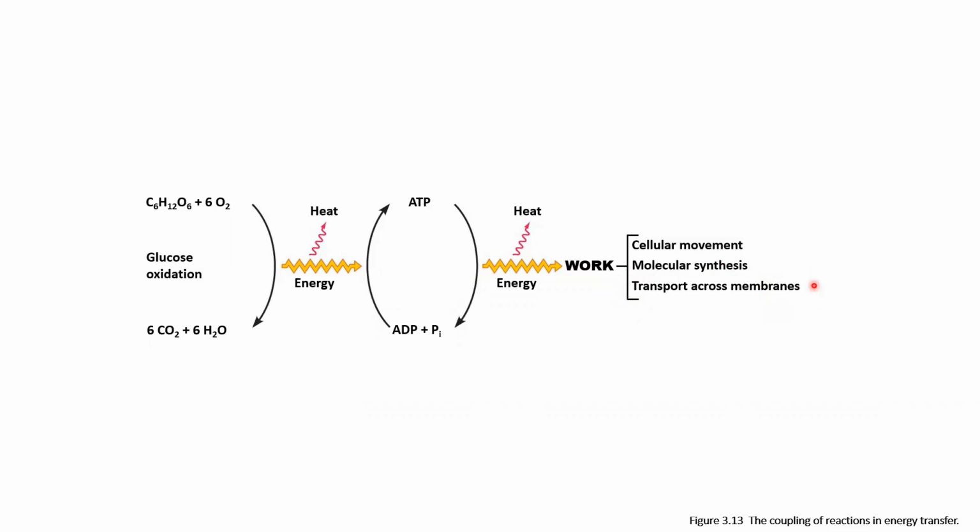Also transporting some of these molecules and components outside the cell across the membrane so that they can be moved around in the blood or in the body in general. Okay, so these are the types of activities that we mean when we say that energy is required to do cellular work in our body, right? The cellular chores, the things that the cell has to do in order to keep us alive.